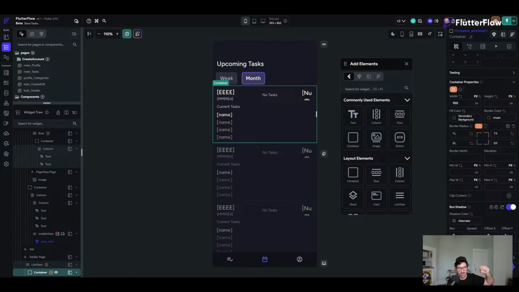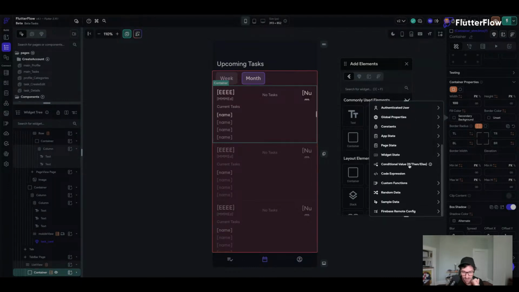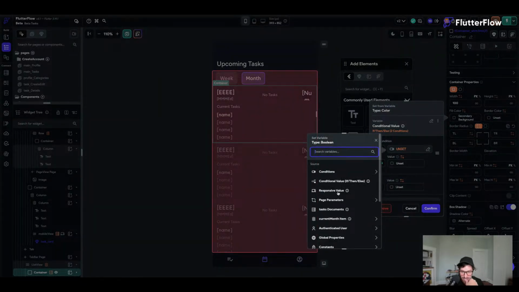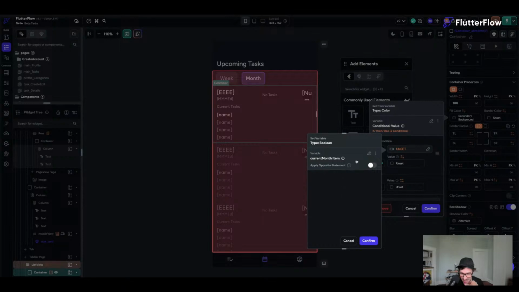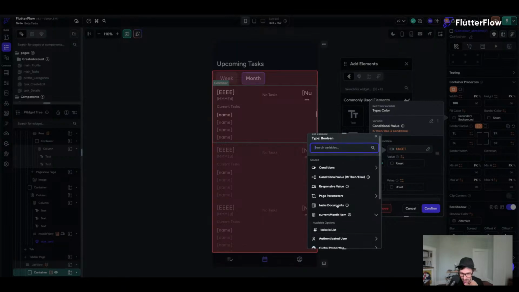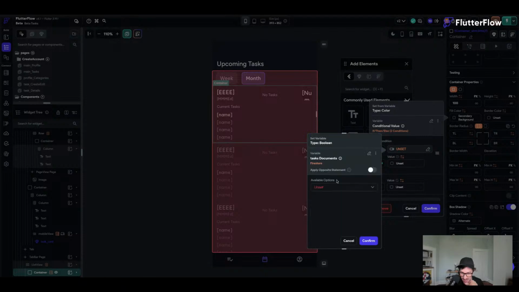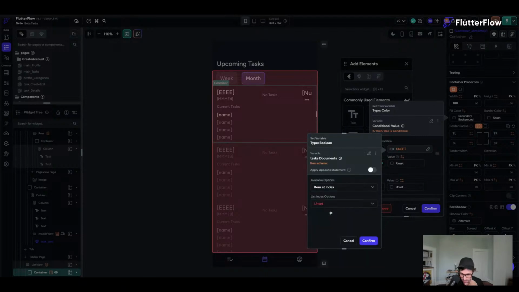Let's see if I can do that. Anybody know how to do that in code? If current month item, no. Let's see, if task document item at index.